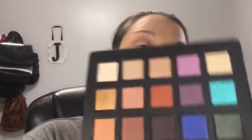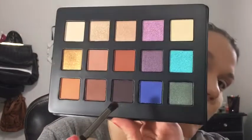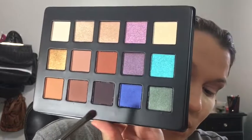Softer. This is the E17. I'm going to use the color, let's use this one. We're going to use this one just to deepen out the outer V a little bit. This one right here is called Trouble. I'm thinking this is like a purple, like a plum purple, but we shall see once I put it in the eye.